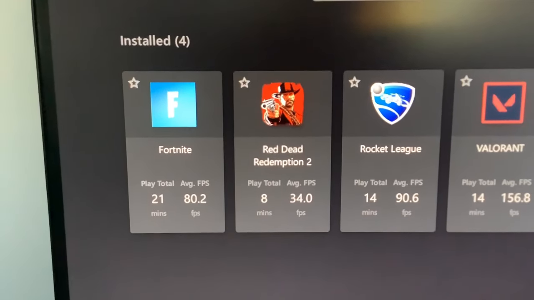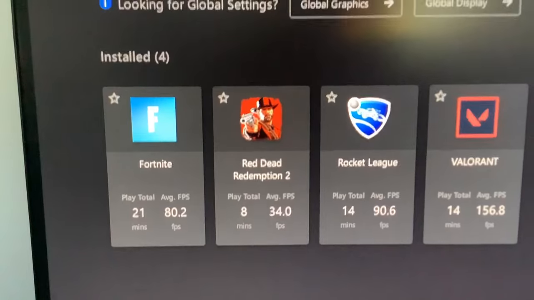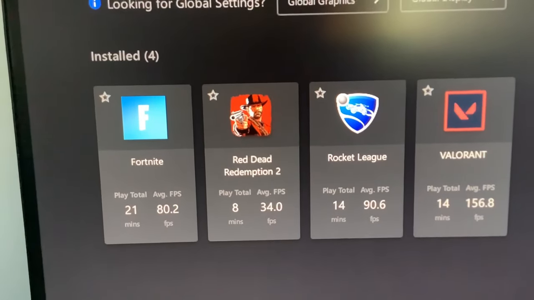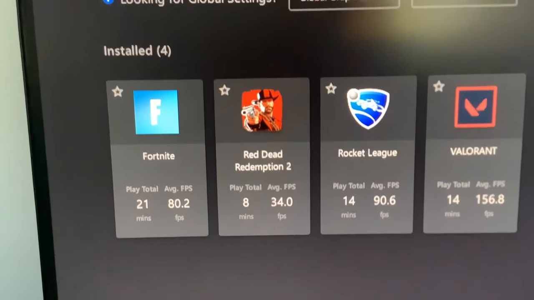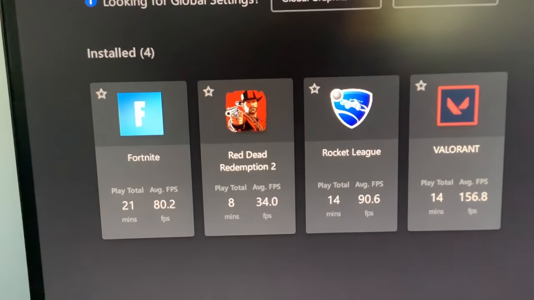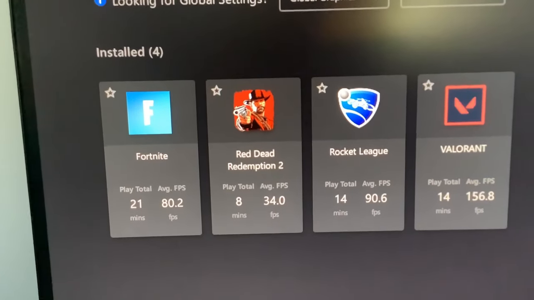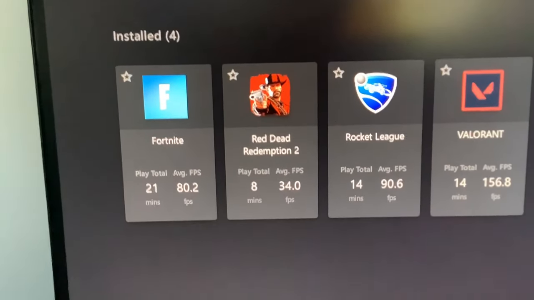Red Dead Redemption, I've always found that a somewhat difficult game to run depending on the computer. That is running at 900. I was able to get it to run at 1080p, right around 28 frames. I can turn it all the way down to 720 and I can get it up to 58 or 60 frames, but obviously you're lowering the resolution, you're lowering the quality.